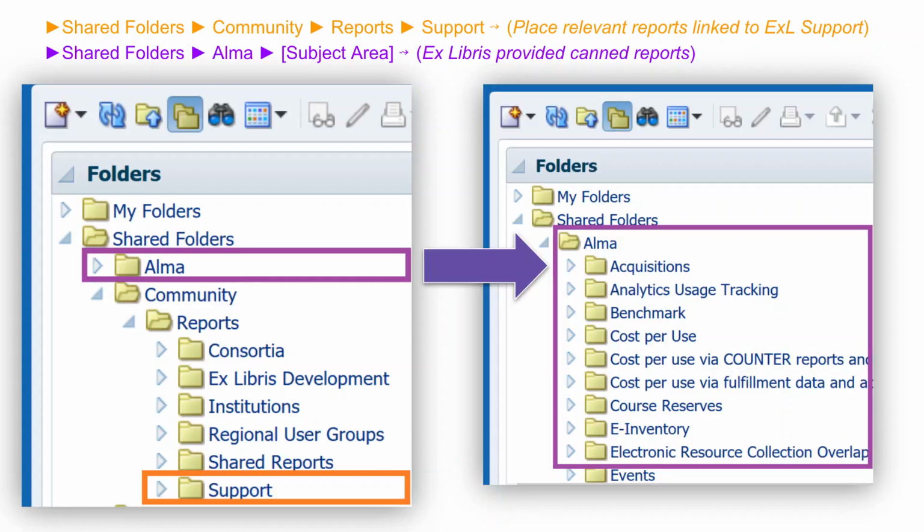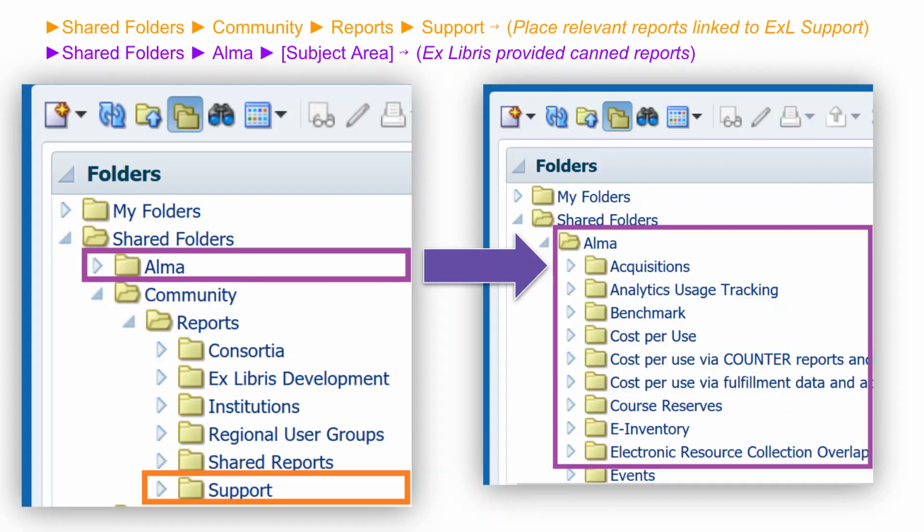The last two, I'm just going to briefly touch on. They're not really relevant to our session today, but one of them, you can see in orange, is under shared folders, community, reports, support. This may not be relevant to everyone, but if you're working with Ex Libris and you have an open support ticket, and you have an analytics report that you built that helps with identifying the problem, you can drop that report into the support folder.